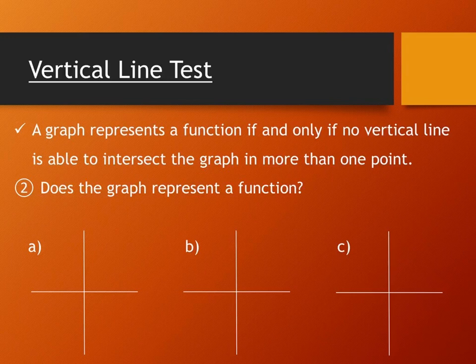So I'm going to give you 3 graphs, and I want you to write down yes or no. That's all I want you to write down, and then we'll go through them, make sure you have the yes or the no written correctly, and that you know why it really is yeses or nos. So these 3 graphs, what you're trying to decide is, do they represent a function? So here's my first graph. And you don't need to be very specific on where things are crossing axes or anything like that. Just a sketch is fine.